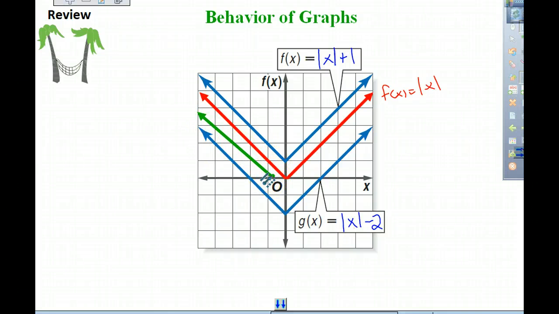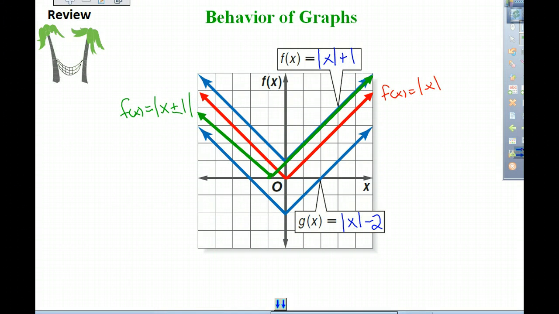Just for kicks, review. What if we went this direction? What would that be? To move 1 to the left. Now this is where it's on the inside. Is it plus or minus though? Plus. Remember, it's a different sign when it's on the left and right. Because if you plug in -1, that's when you get 0. So if I plug in -1, this is -1, and we get 0. So it's the opposite sign here. But notice when it's on the outside, it's normal. Plus is up, and negative is down.